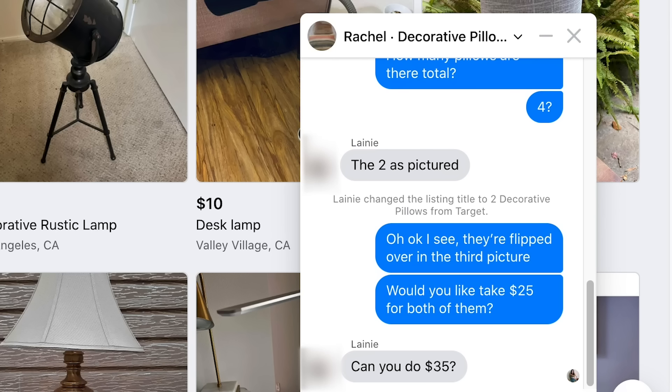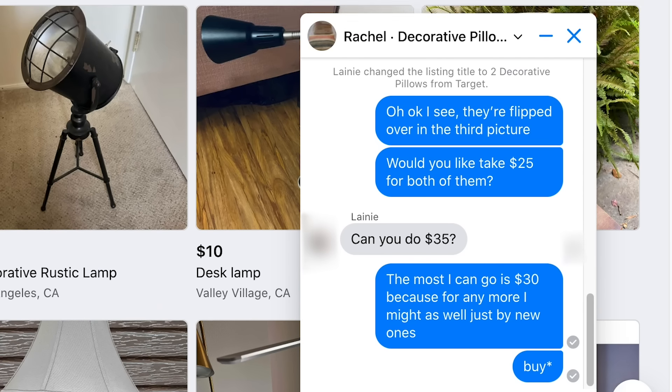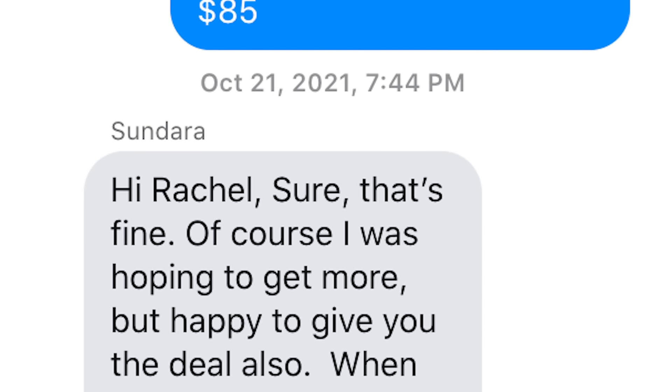We just got the first couch and the TV stand. We're going to drop them off and then go get the second couch. But Johanna kindly pointed out to me that there might not be room for a second couch in this apartment. Did I measure ahead of time? No. All right — we're going to be a one-couch household. I'm really disappointed I didn't end up getting the other couch, but it would be too tight of a squeeze. Should have measured better.